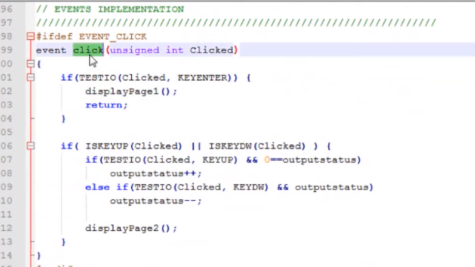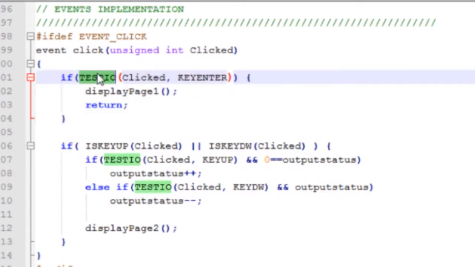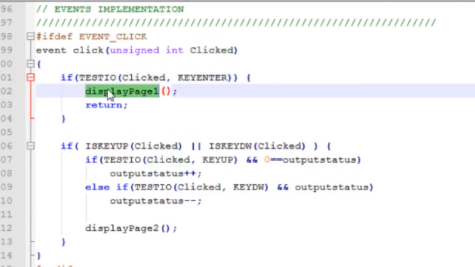And here is the implementation code for the click events. So we check if the key enter has been pressed by matching with the variable click that is passed by the event click, and in this case we will display the page 1.